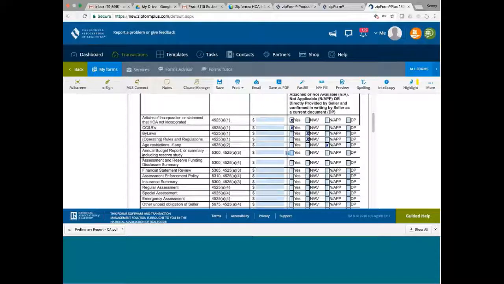Reserve funding disclosure basically tells the purchaser where the money that is being used as reserve is coming from. Assessment has to do with the monthly assessment, which is what we call the general assessment, and also has to do with special assessment.